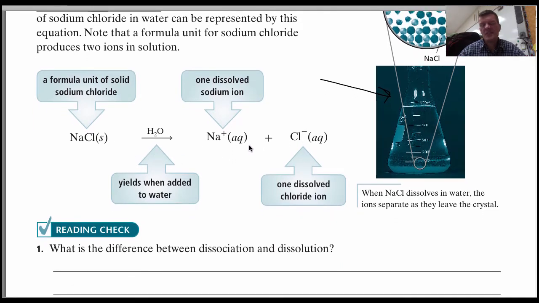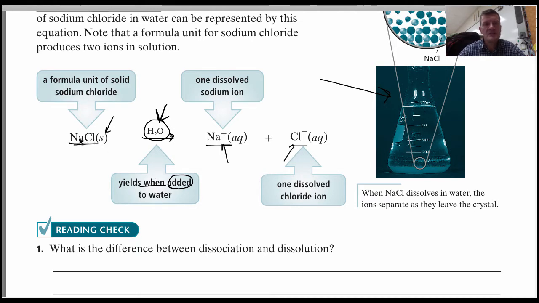So here is a kind of, you could write this as a chemical equation. It's not really a chemical reaction, but we could write this as an equation here showing sodium chloride, solid, that's what the S means, remember, and when you draw your yield arrow here, yields, and you put H2O above it, that means you're going to add it to water, you're putting it in water. What results is you have a sodium ion and a chloride ion. Now, of course, this is in water, so you would have water as well, but that is just assumed. You're assuming that this is going in water, and you know water molecules are in the solution, but you are focusing on the ions that are created.